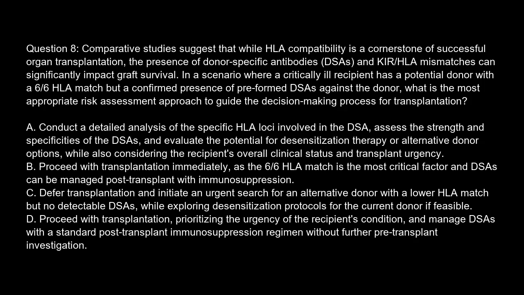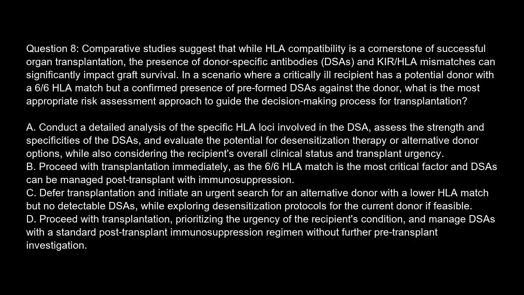Question 8. Comparative studies suggest that while HLA compatibility is a cornerstone of successful organ transplantation, the presence of donor-specific antibodies, DSA, and KIR/HLA mismatches can significantly impact graft survival. In a scenario where a critically ill recipient has a potential donor with a 6/6 HLA match, but a confirmed presence of preformed DSAs against the donor, what is the most appropriate risk assessment approach to guide the decision-making process for transplantation?